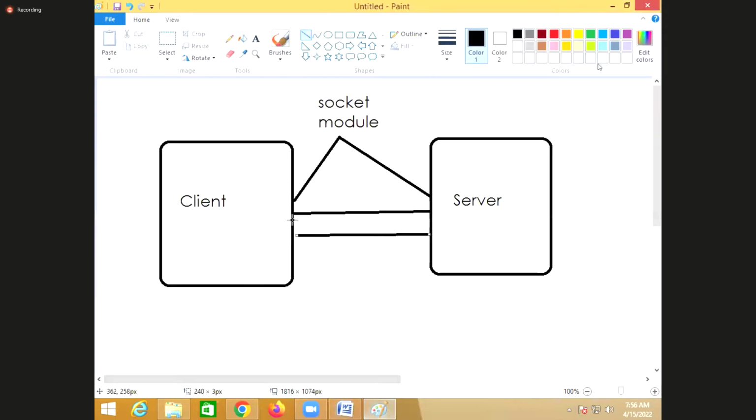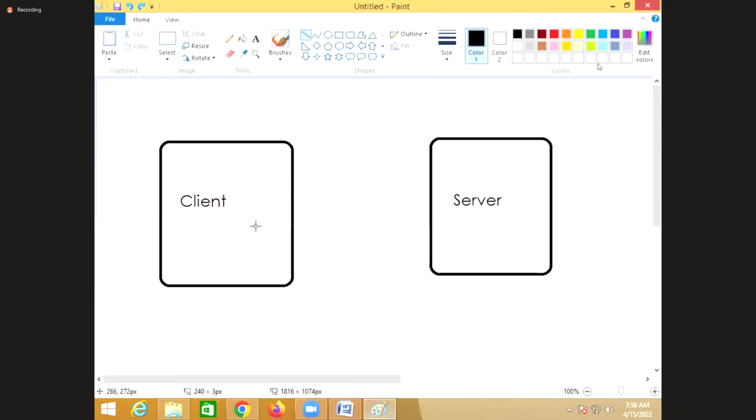Then in networking, how do the client and server programs talk to each other? For example, if one person wants to talk to another person, how does one person talk to another person? You require one mediator. What is that mediator here? Language.